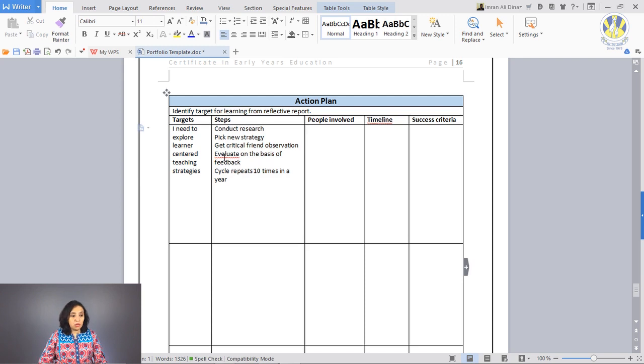Okay. And then who are the people who are going to be involved? Myself, of course. And then my critical friend. My critical friend can be my colleague or my course mate. I would suggest if they are course mate in your school, then you should take their help and make them read your assignment and let them talk about it, what did they get out of your assignment before you even submit it.